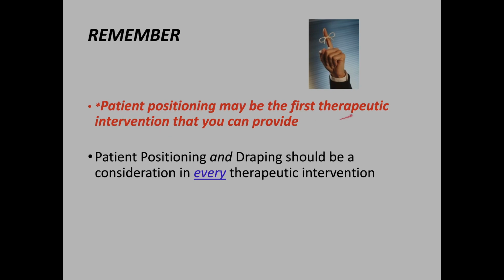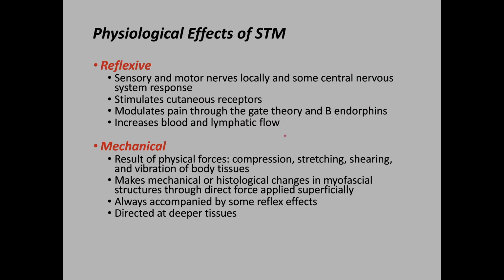Positioning the patient may be the first therapeutic intervention you can provide. It's always good to start with positioning to make your job easier and also maximize comfort for the patient. I want you to have an understanding of the physiological effects of soft tissue massage. I'm not going to go through them here, but just realize you're going to have physiological effects on a number of different levels. Here's reflexive and mechanical.